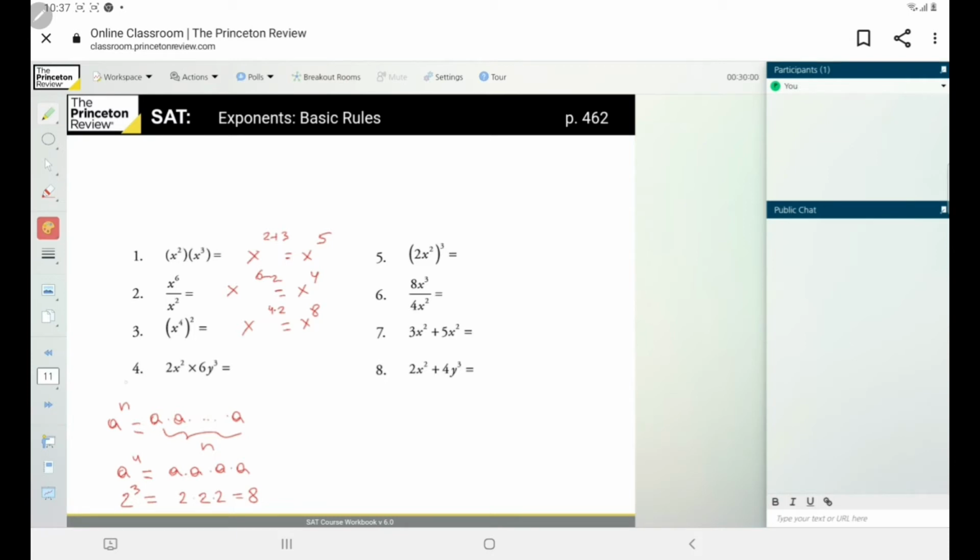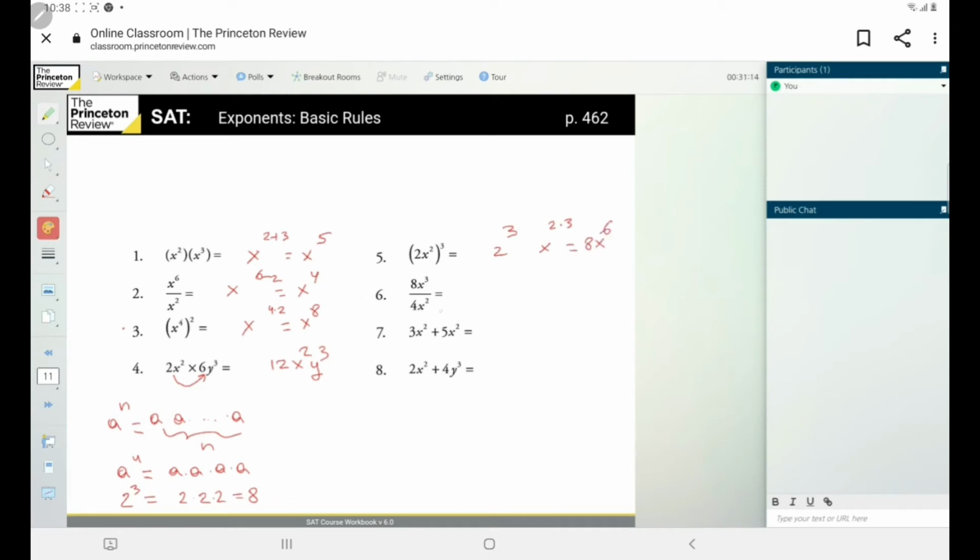If you see an example in this form, firstly you multiply the coefficients. So when we multiply 2 by 6, we obtain 12, and then x squared y cubed. For example 5, you see again a power of a power, and so here let's write 2 cubed x to the 2 times 3. This gives us 8x to the 6.